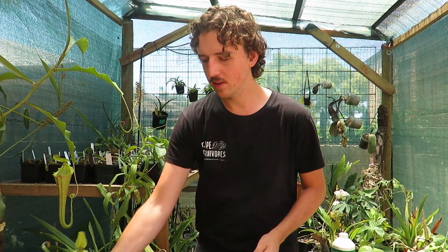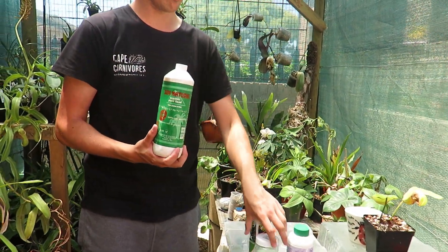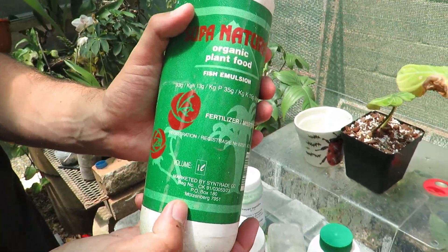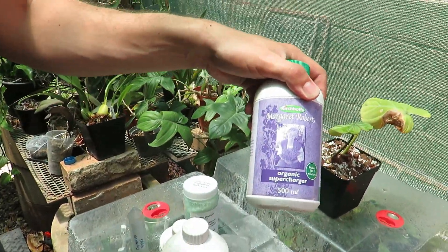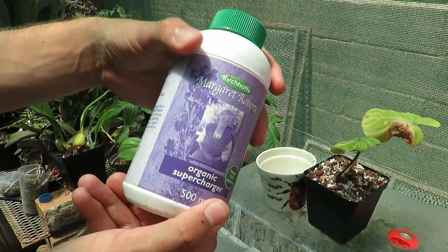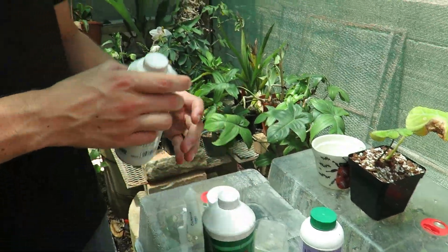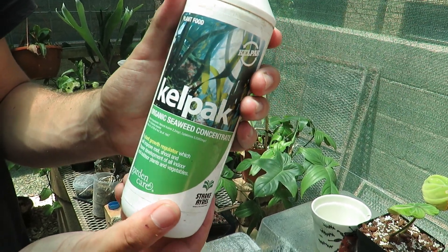You use fertilizers. As a carnivorous plant grower, you have a few options — organic fertilizers or chemical fertilizers. I'm more prone to using organic fertilizers, which are usually developed from various byproducts of waste. This is fish emulsion, made from fish scraps. This is the organic supercharger I normally use — as nice as the bottle looks, it's made from blood and carcass meal. And here I have a chemical fertilizer — this is my orchid fertilizer. You also get other additives such as organic stimulants; this is Kelpak, an organic seaweed concentrate, used mostly for orchids and crops.